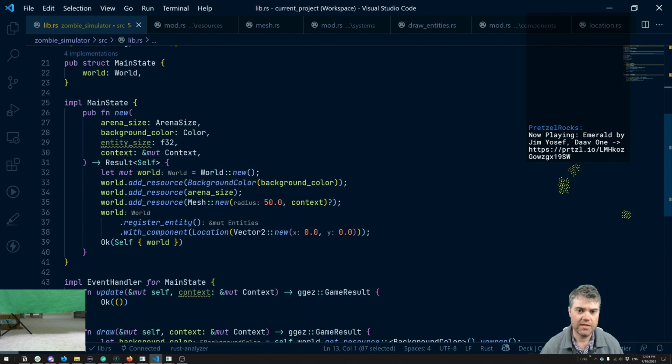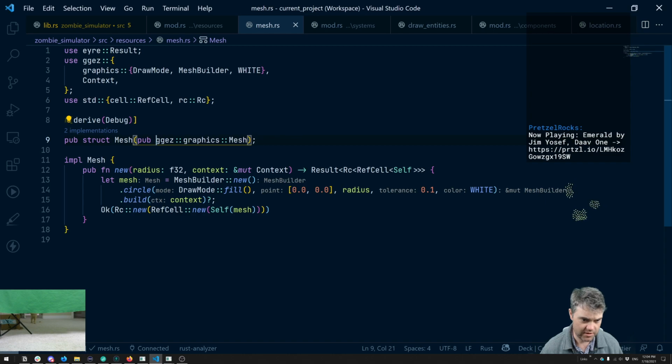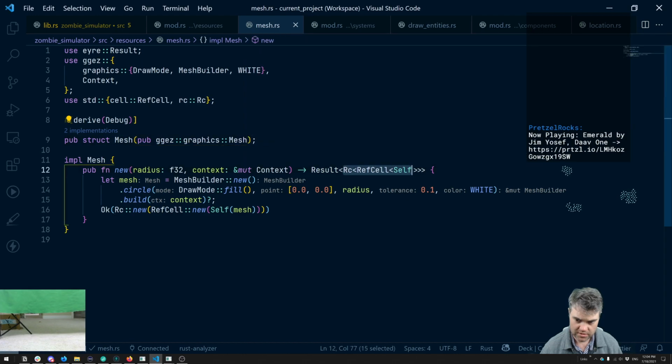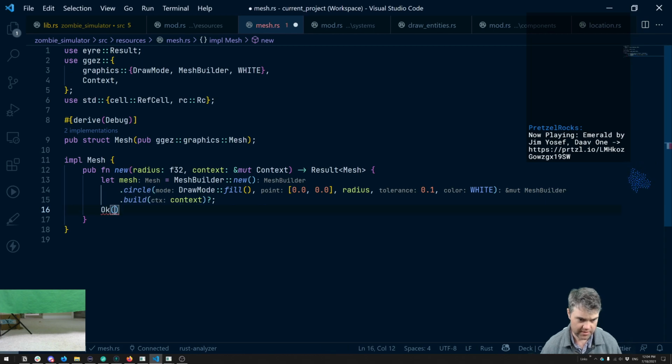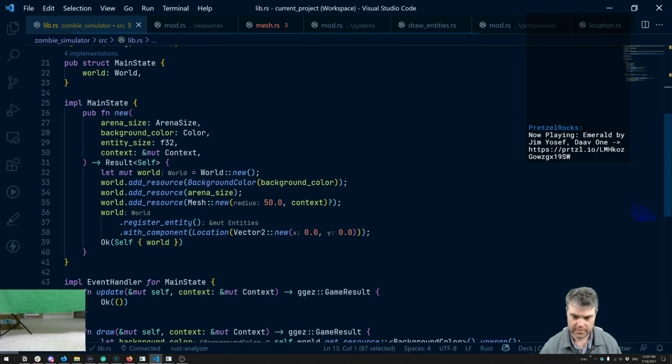Oh, I think we have an old mesh system here. We don't need to do this. We just need to return a result with the mesh inside. So we create the mesh, we build that, and then we just do return OK and the mesh. And I think that should be okay.